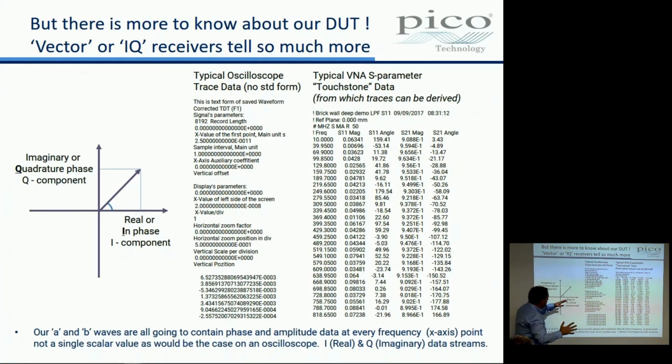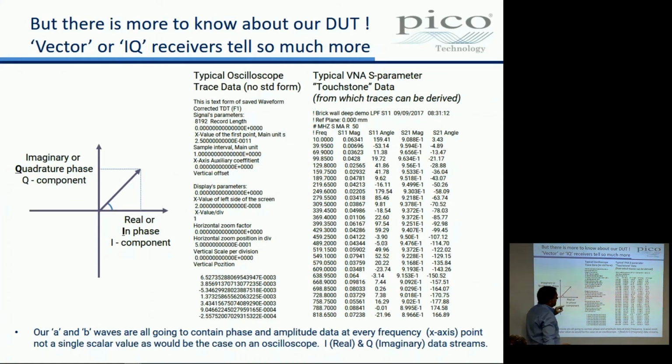So whereas a scope gives us data like this, it has lots of information in a header file. If you save a trace, this is a PicoScope trace, you have a ton of data in the header here, and then you have point by point the amplitude on the screen, and it goes on for 10,000 points or whatever, yeah?